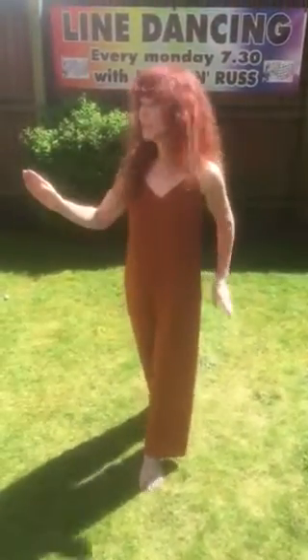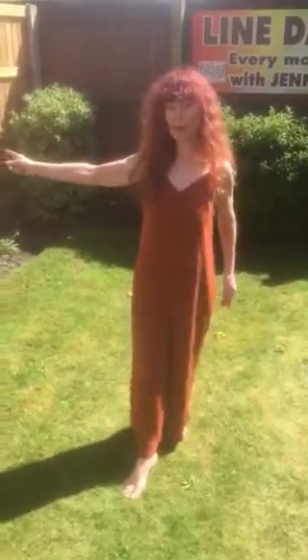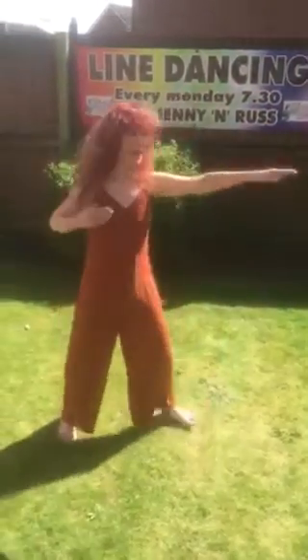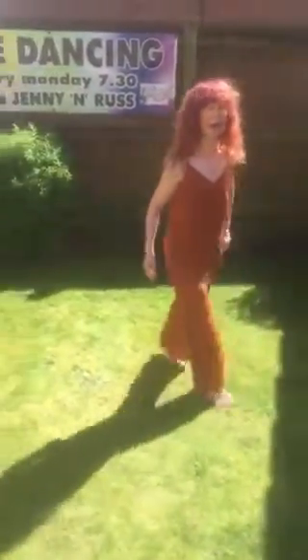One two three and four, five six seven and eight. To finish off, we're going to the right side behind, just a forward shuffle, right quarter turn, right shuffle forward, and then we just do a step half turn right, step half turn, and a left shuffle forward. So do all that wall: five six seven eight, step half turn, shuffle, half turn, rock it back with a kick and step, rock to the front, back cross back, back and hook and shuffle forward, side rock with arms, cross shuffle, side rock, behind down cross, side behind shuffle, quarter turn.